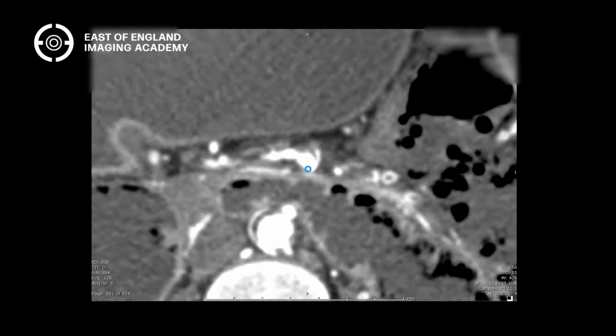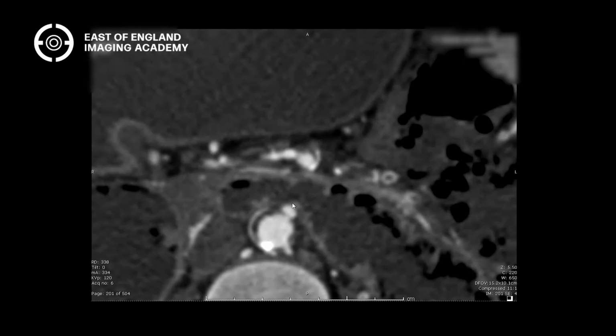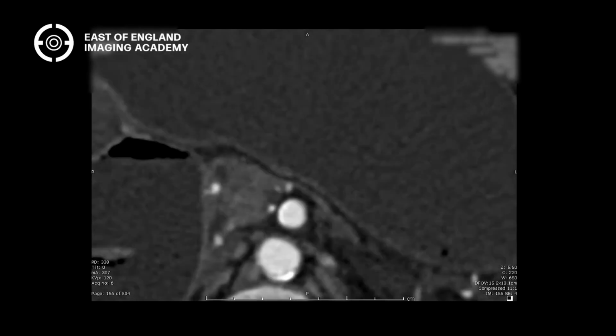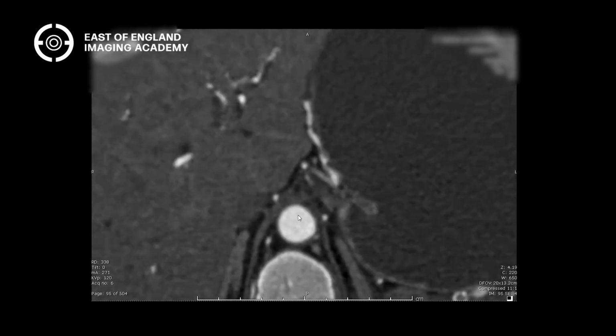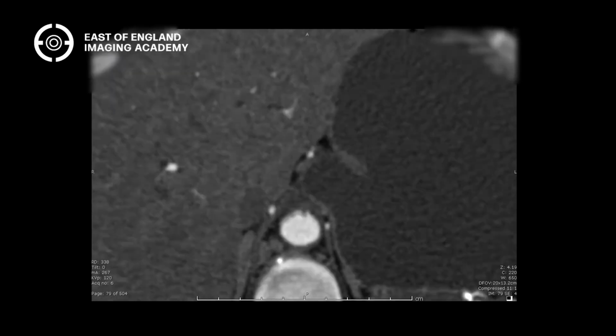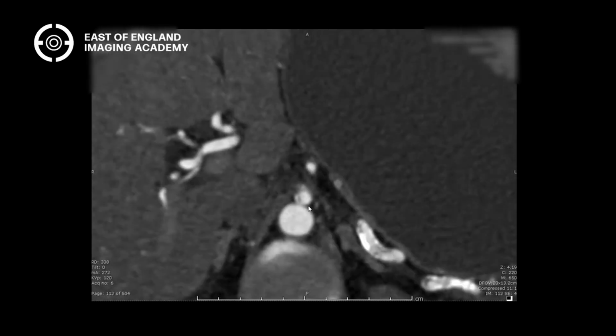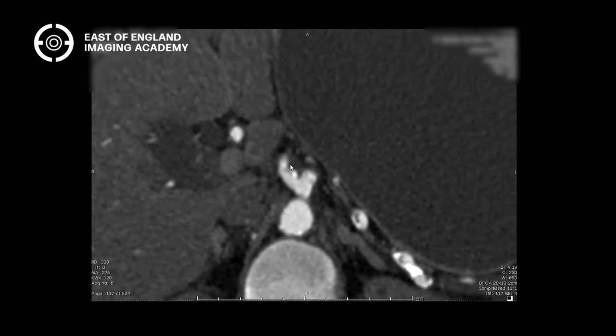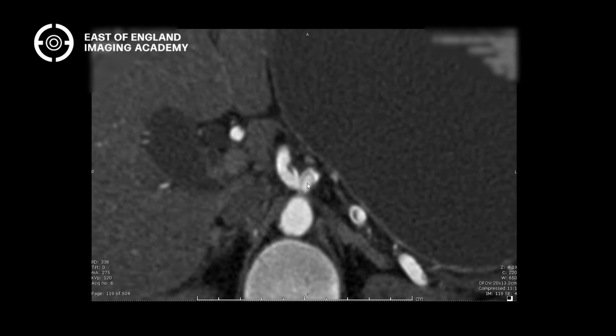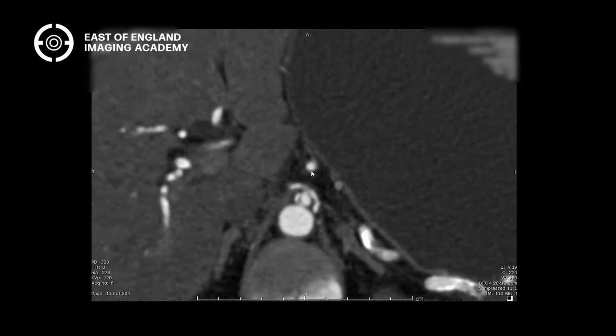So let's have a look at the arterial phase, and let's put it on the vascular window. In terms of the branching points of the aorta, let's talk about that a little bit. So, what's the first branch of the abdominal aorta? Celiac trunk. That's right. And you can see it branches out like this in a little fork, common hepatic artery and splenic artery, and then you also have the left gastric artery coming off it as well.